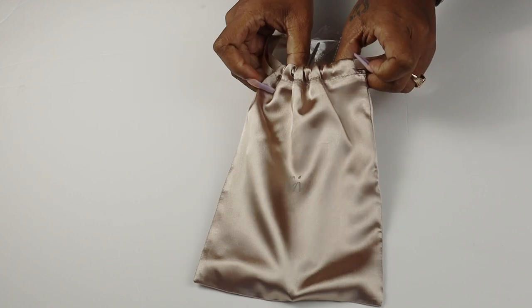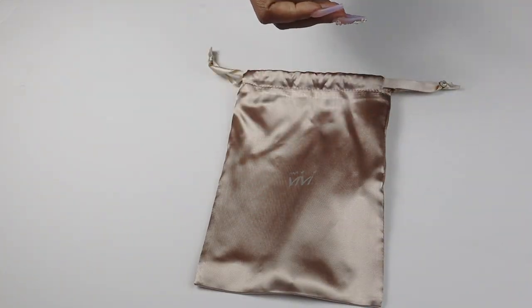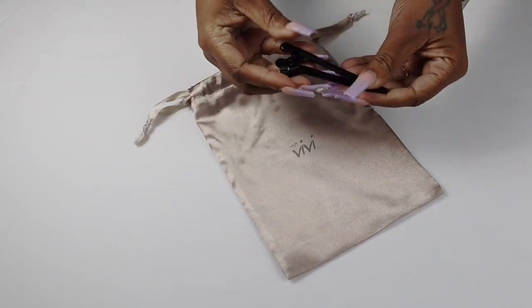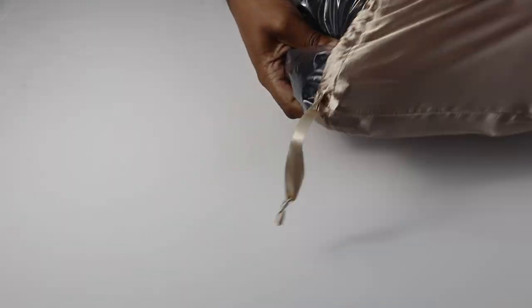You will get a comb. I absolutely love when companies send extra in the package, and I love these combs. You will also get the edge brush that has the comb at the end, and they also sent clips with your wig to clip your hair back as you are styling it, and those are metal. So let's get into the wig.